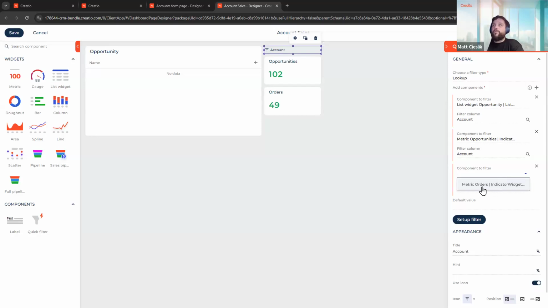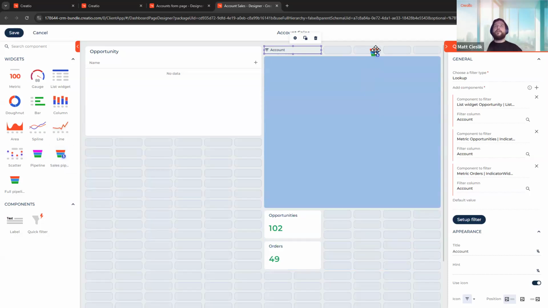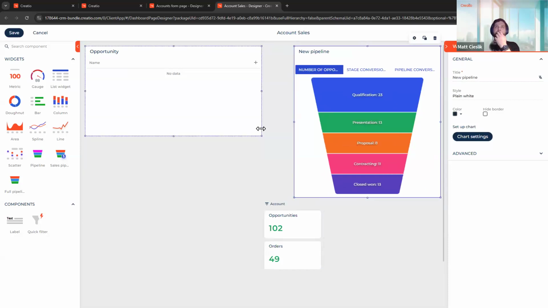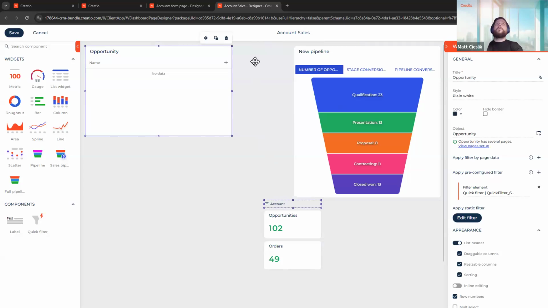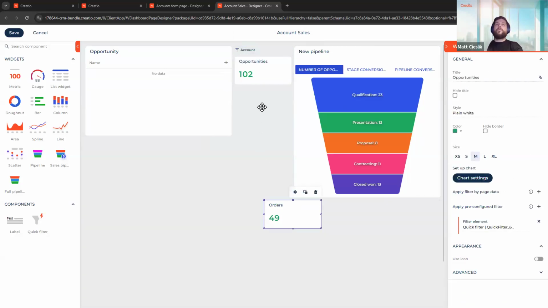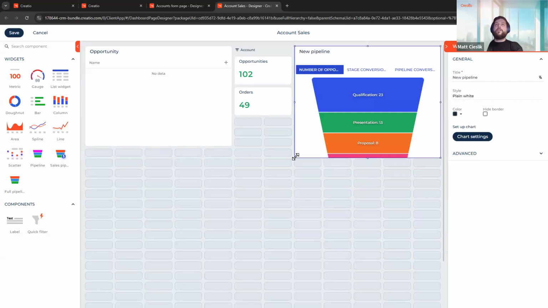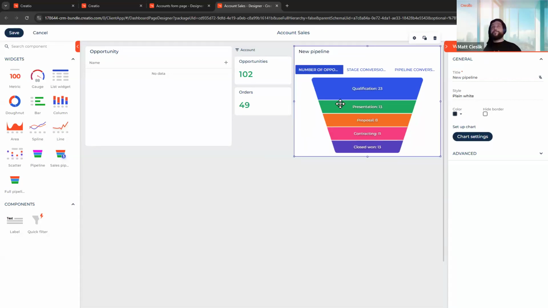And if we do so, we're going with the metric order naturally, and of course we're filtering by the account value. One additional thing that we can do, or what is available, will be a sales pipeline. Okay, actually, unfortunately, I need to adjust the size of the widgets a little bit. Okay, and as you can see with the drag and drop designer, setting up everything in the space is very, very easy.